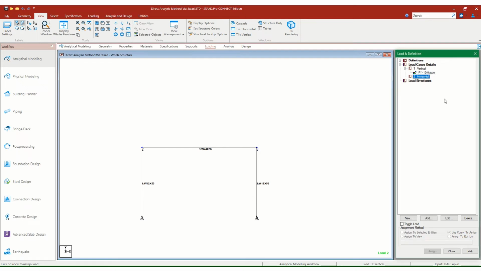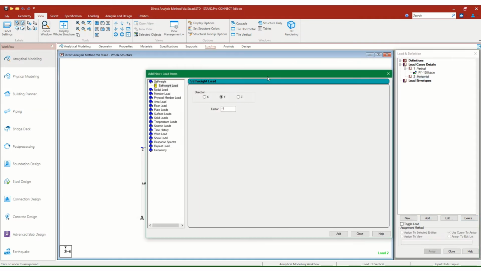All right, same thing for horizontal. Notice when I click on horizontal, the verticals went away. I click on the vertical, they come back. We're going to define a load that in this case is, I believe, we're going to use a load value of 0.3%, I think. 10% is the default.